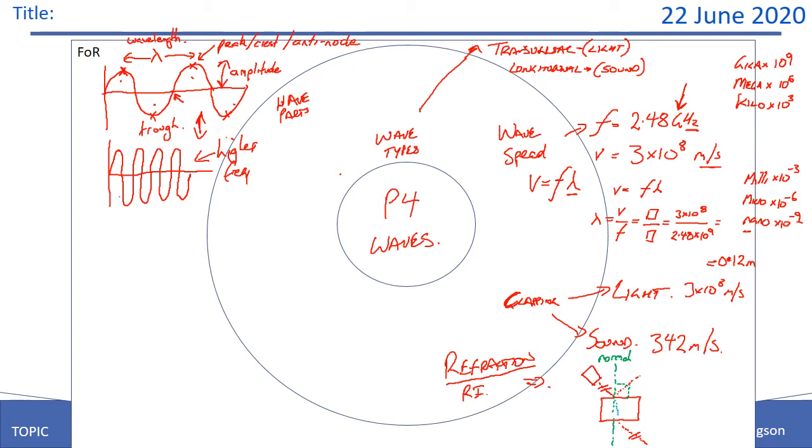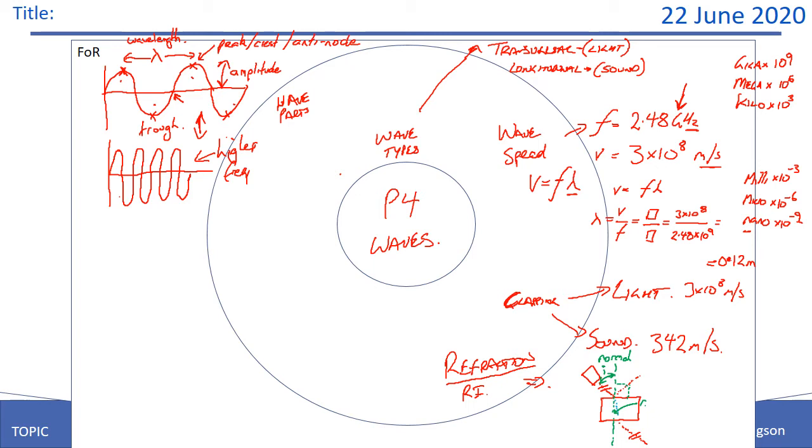So this angle in here is measured between the normal and the light, and that's our angle of incidence, and I'll put a little I there for you. This angle in here, okay, so the little one, is the angle of refraction. I'll do an R for it. Now I know we're getting a bit small there, so remember you can always look up your class notes. You should find this practical in your books. You'll also find about 1,000 YouTube videos on it if you feel so obliged to watch someone draw lines around a glass block. We take those two angles.